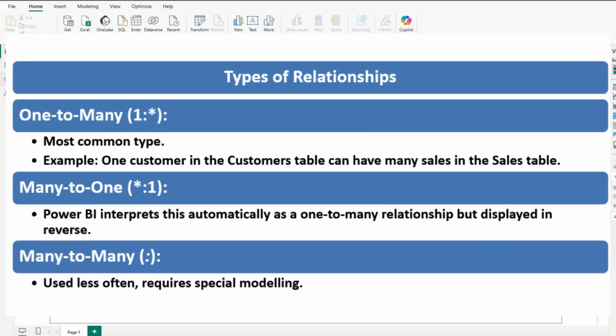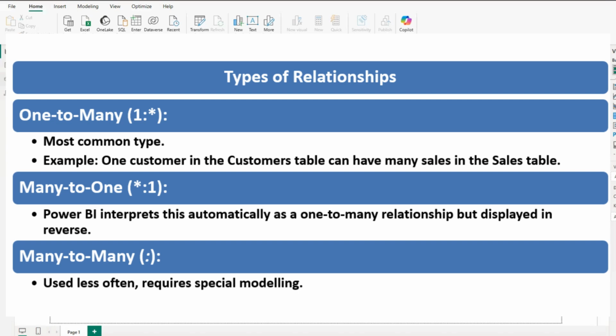That means one field in this table has many or multiple fields in the other table. For example, you have the customer table, and then you have the sales table. That means one customer can have different entries in the sales table. I am a customer to, for example, Facebook.